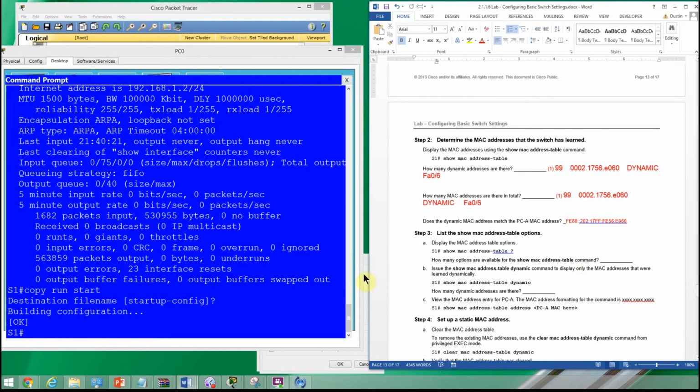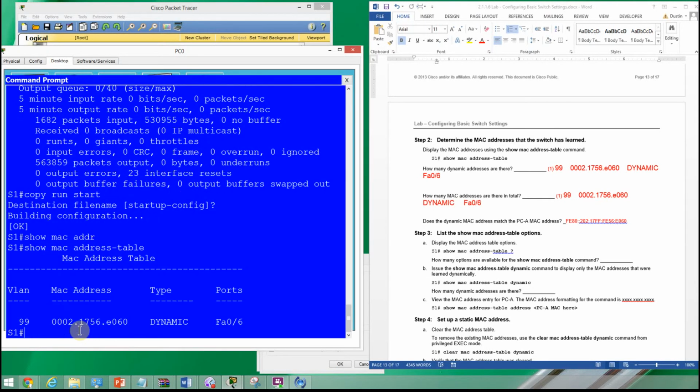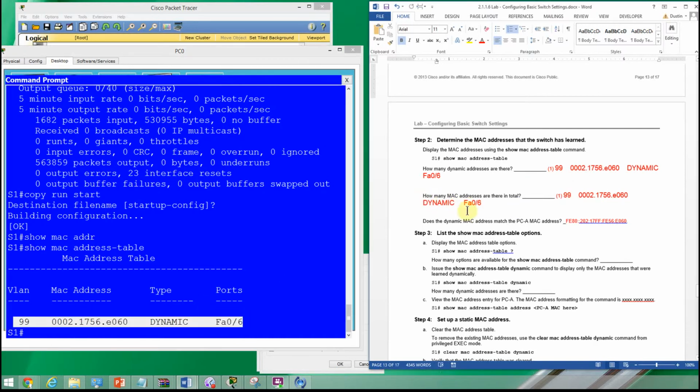Next, it wants us to show the MAC table. So we're going to say show mac address table, and I pushed the tab key on that so we can see it. It asks how many dynamic MAC addresses are on here, and we see that we have one dynamic, so we have one device hooked up to it. How many MAC addresses are there?